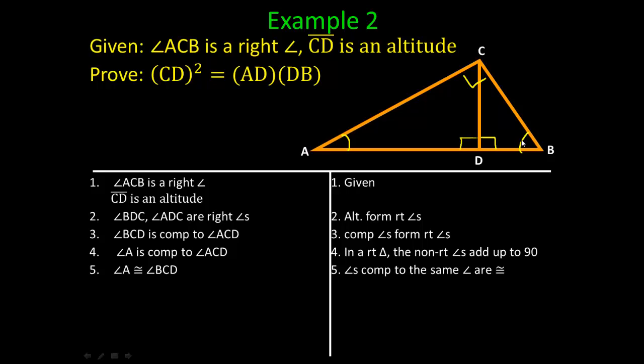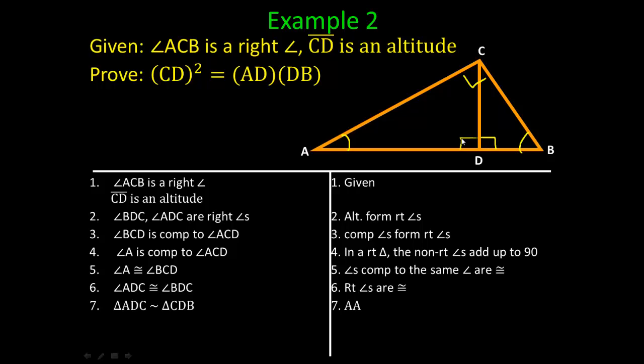Okay, you see where we're going with this? I know this is going to be a little confusing, but once it starts to click, you'll get it. You've gotten really good at proving triangles, so this is just one more step. We're moving from congruence to similarity. We also know that ADC is congruent to BDC because right angles are congruent. And we can say triangle ADC is similar to triangle CDB by angle, angle.